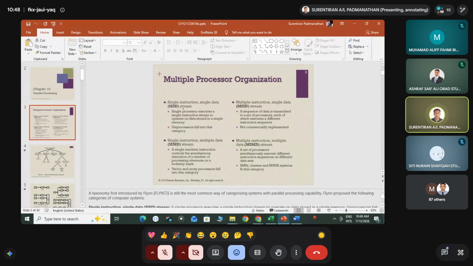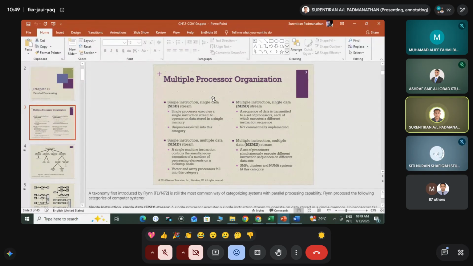For the mini project that you guys did, it is actually a single cycle processor, 16-bit. But nowadays we have 64-bit already. Current technology uses 64-bit processors. In the mini project, I asked you guys to design 16-bit processors, right? So that is single cycle. We have multiprocessors as well. So how are multiple processors organized? This will cover that part.